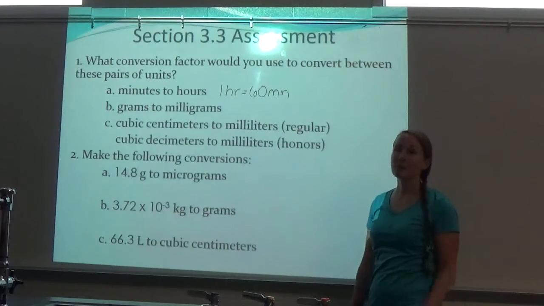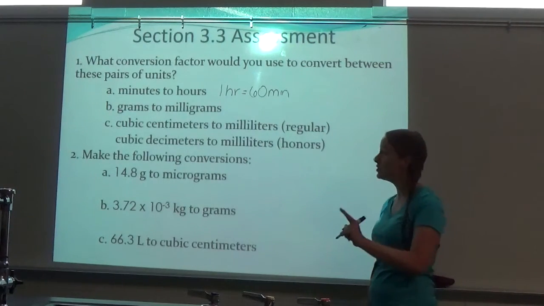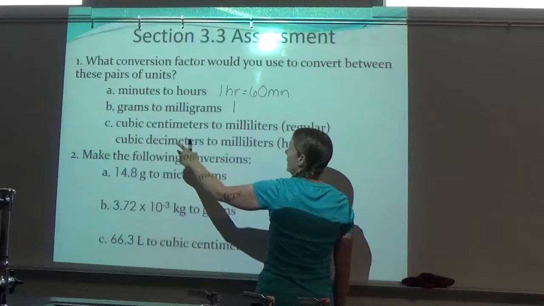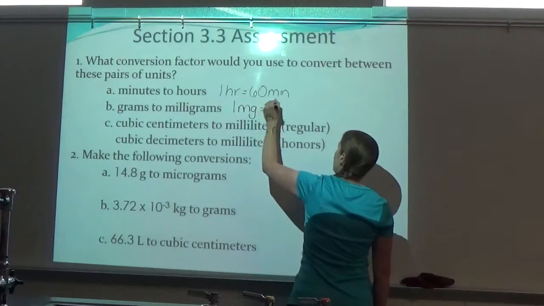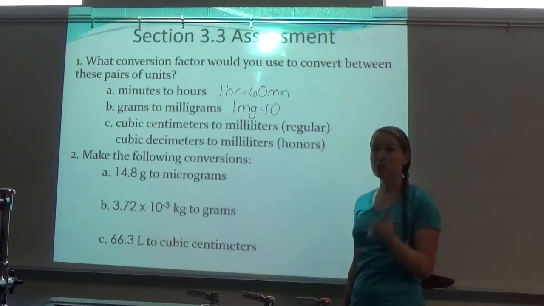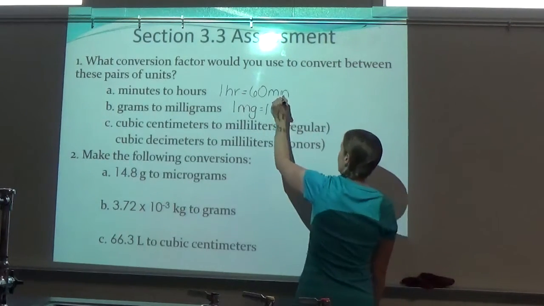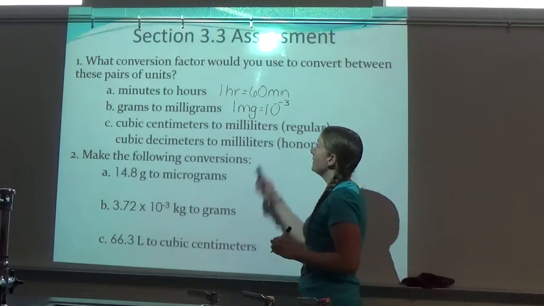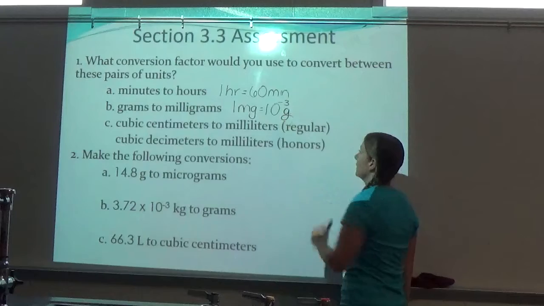Alright, grams and milligrams. So this is where you need your SI prefixes. So remember, it's 1 prefix unit. So 1, which one has the prefix? Milligram, equals 10 to the x base unit. So if you pull out your prefixes chart, milli is 10 to the negative 3. Alright, and then that's base unit. So grams would be your base unit.